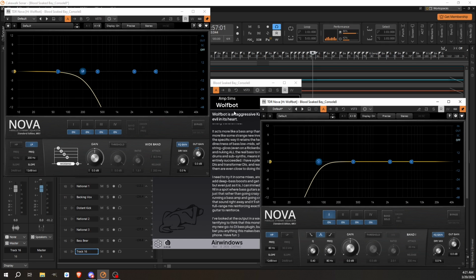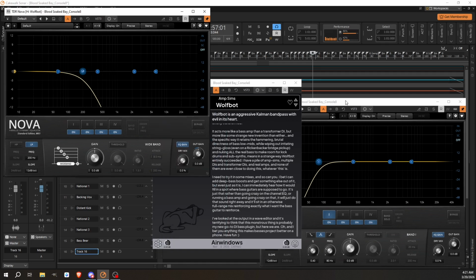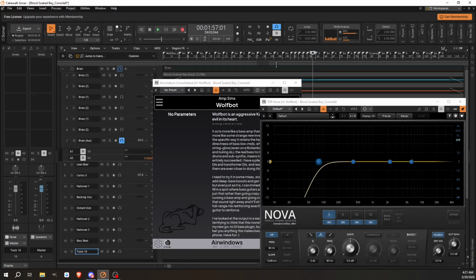What I'm trying to do is I've come to call it the juice through iron sound. It's an attempt to emulate. If you read Chris's blurb, it came from his attempt to emulate a DI box with a transformer in it. And so it is consolidated under the amp sims category, curiously enough. Right?